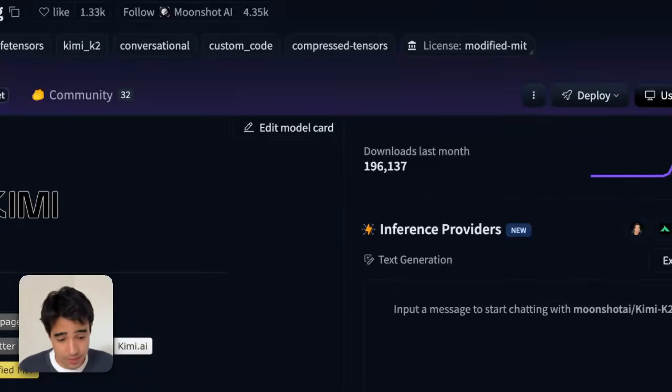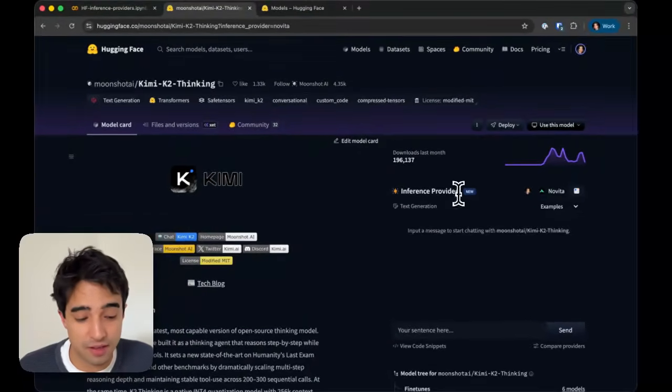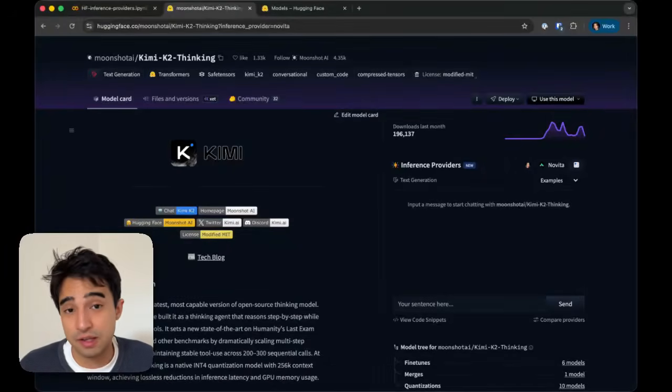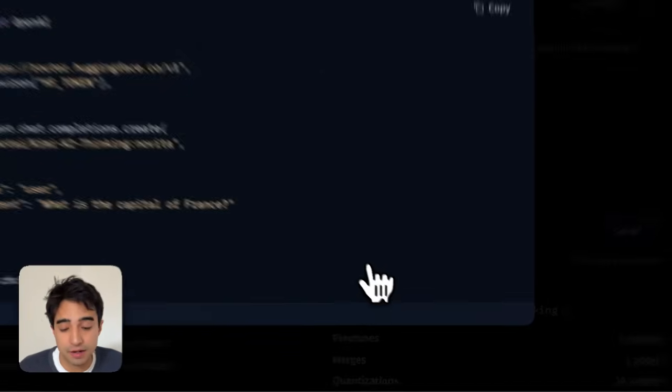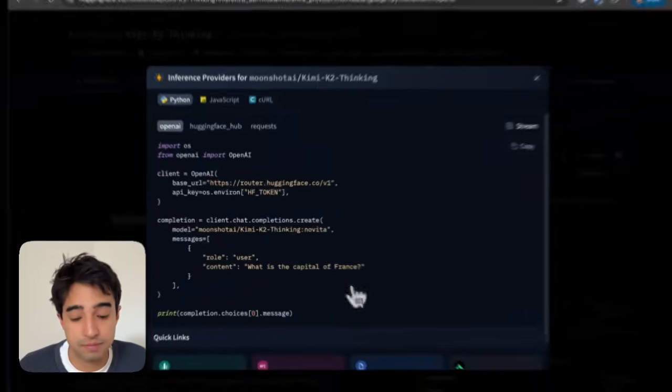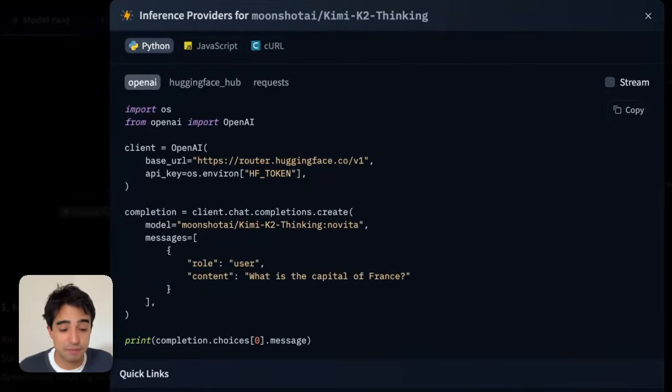As you can see, this one is available on inference providers, which means that you can run it via this feature that I just showed you. In order to see the code that you can use to run this one, you're going to go right here to view code snippets. And here you have the snippet to run this model with your API key.